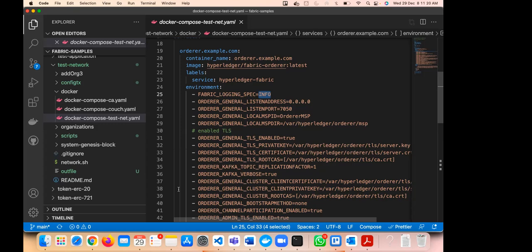Then we have the order general local MSP directory, where exactly your MSP would be stored. It is giving the path /var/hyperledger/orderer/msp.